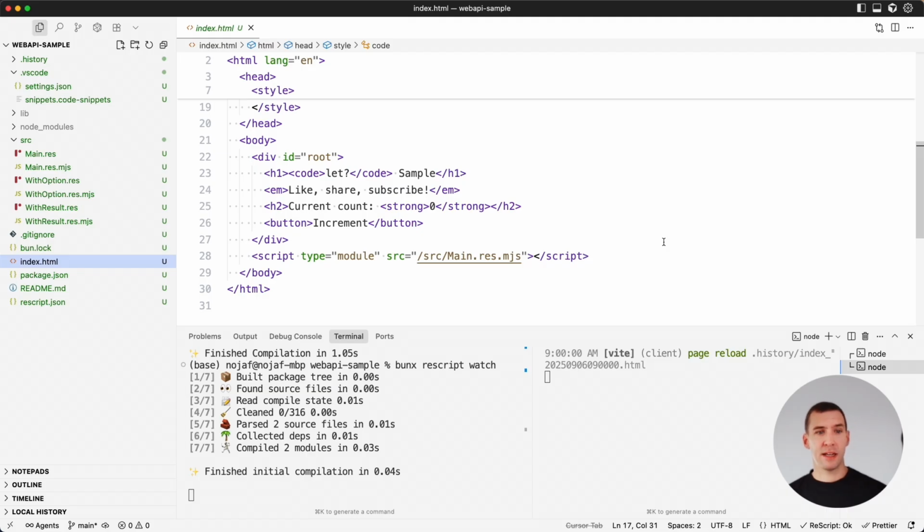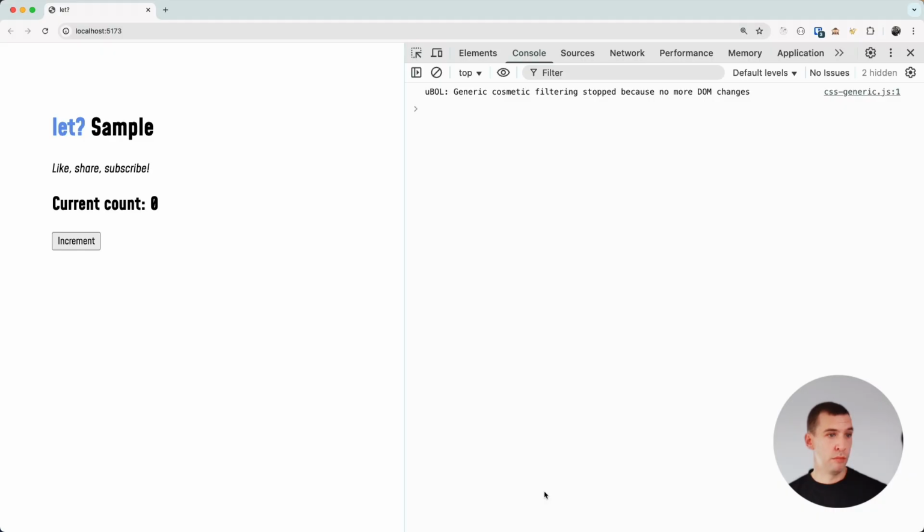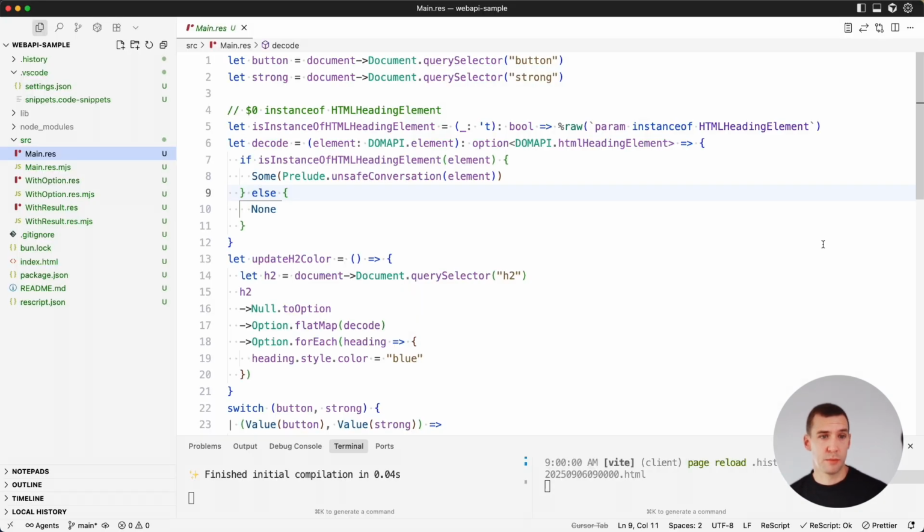First, take a step back at what the code example of last time did. It basically had a title, had a counter, had a button. When we look at the browser, you can see the button, we increment, the counter changes, and at a certain point, the color of the heading changes. The code we had for this was rather straightforward, but it did involve some option and nulls and values and all that kind of stuff.